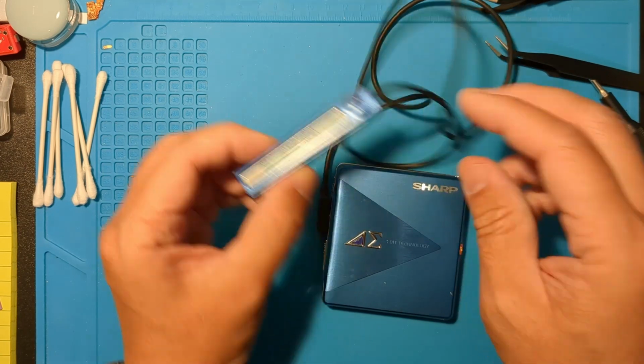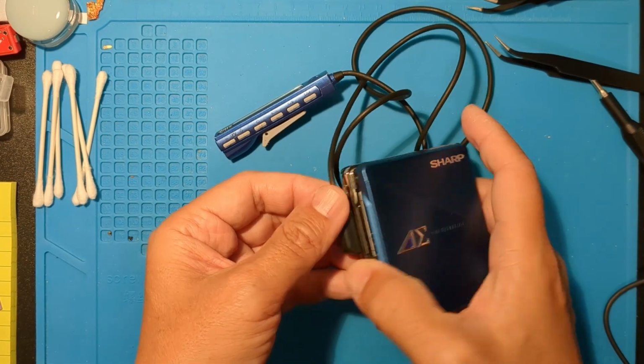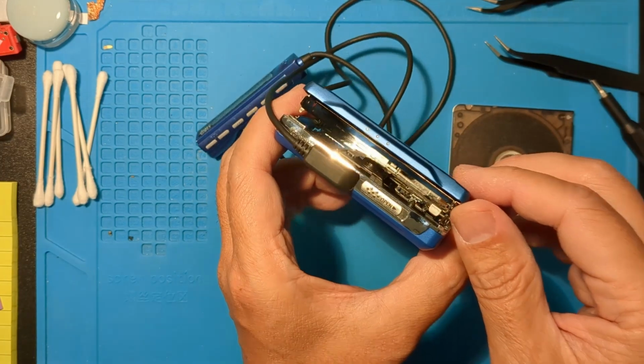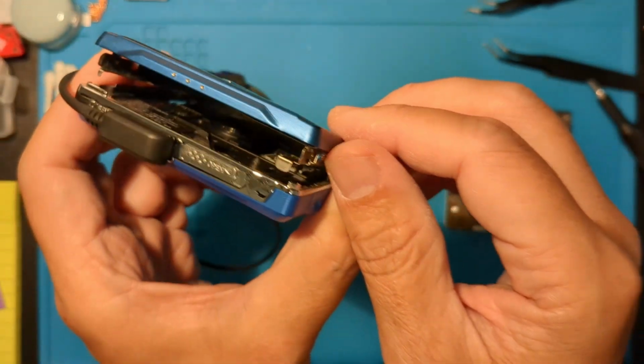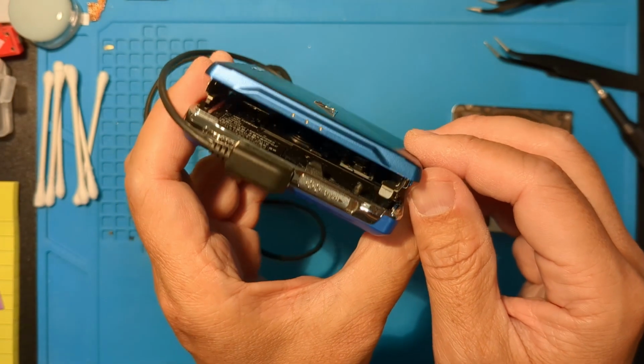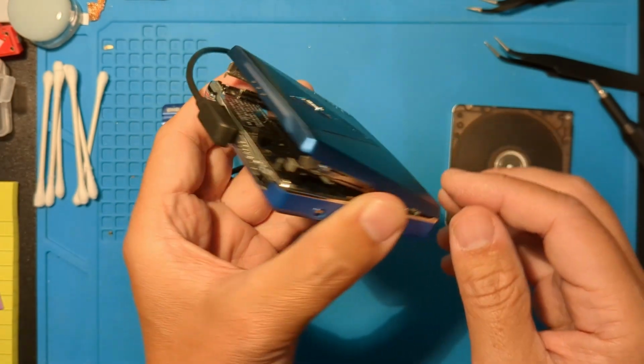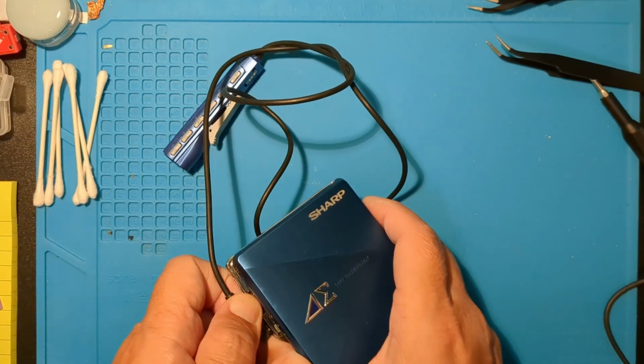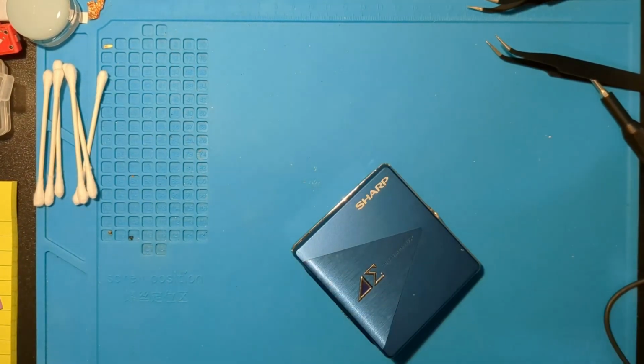I've heard enough broken gears and sharps to know one when I hear one. You can see the sled didn't even move to the home position. Well, let's get ready to open it up.